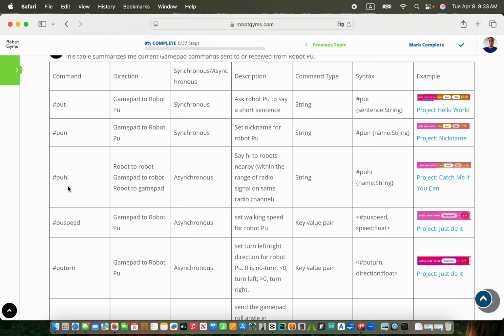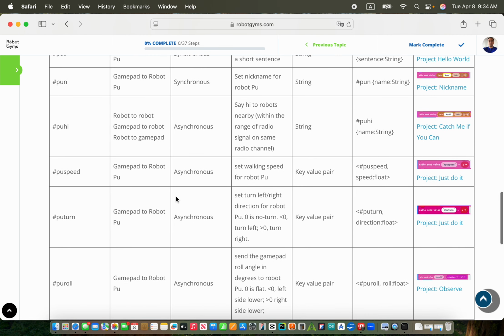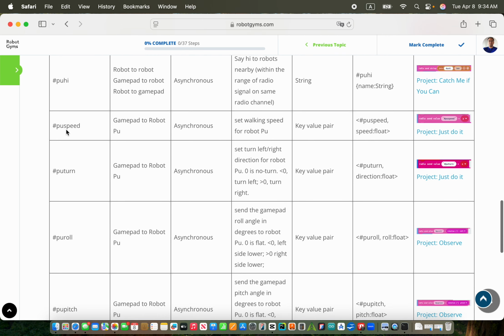The next command is PUHI, which means Pew is going to say hi. This is a command for robot Pew to ping the other robot. So if there's a robot around, robot Pew will respond to the hi command, saying, hey, my friend, followed by robot Pew's first name, to say it's around. Robot Pew will be very active when a second robot Pew is around.